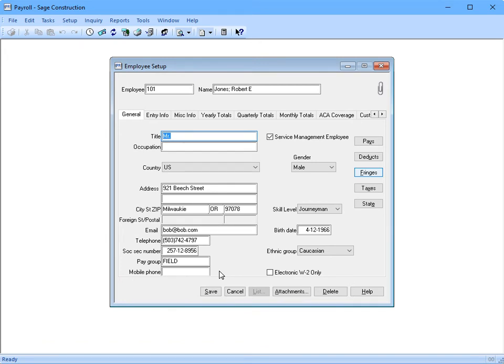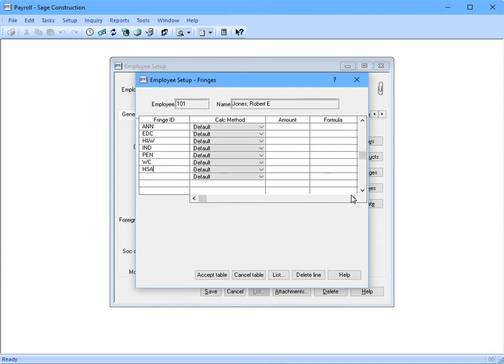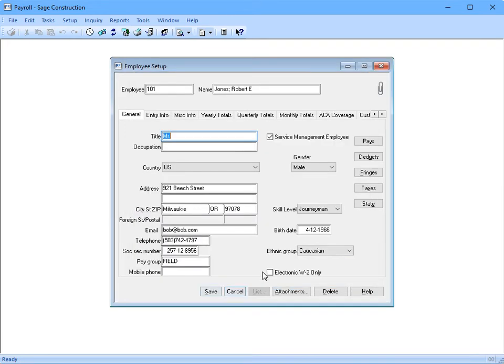Next, let's take a look at the employee fringe record. Here is the employer contribution for Box 12. Again, we want to use the prior year amount because this database has advanced to a new year. Okay, now that you've seen where the amounts come from, it will make more sense when we create the formula.